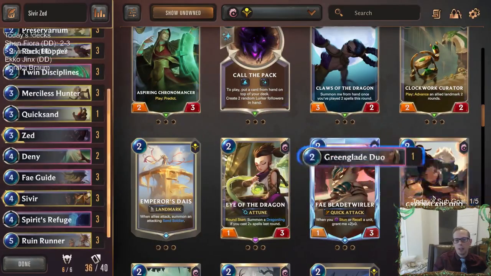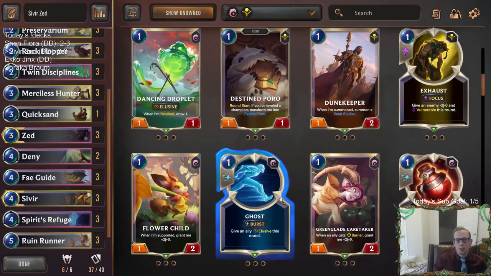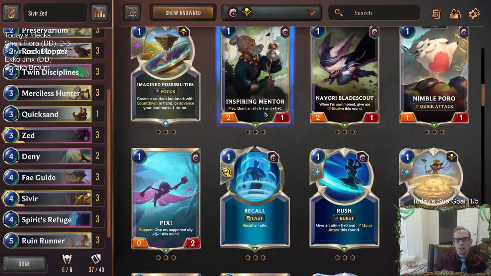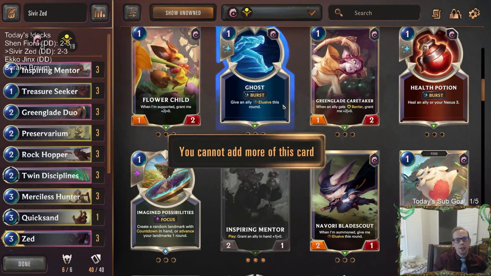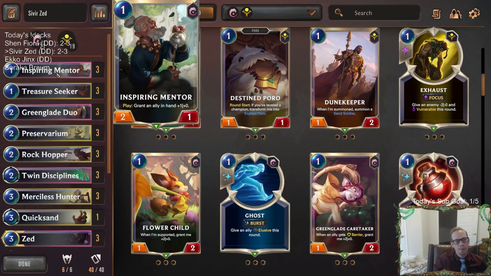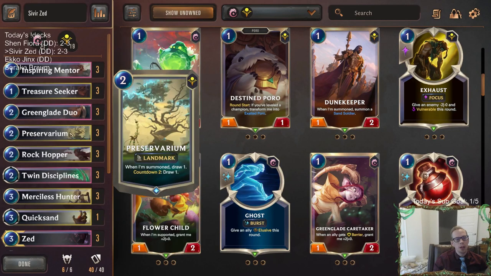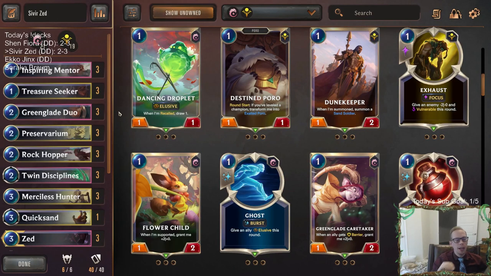That could give you some more slots for more attackers slash blockers. You could play some Greenglade Duos, because those are amazing at attacking, and then a one drop, whether you want Dune Keeper or Bakai Reaper or Bloodthirsty Marauder or Inspiring Mentor, any of those are good. I have always had a soft spot for Inspiring Mentor myself, especially with the nerf to Doomkeeper, making that Zed a 4-2 and the Sivir a 6-3. So one extra one drop for a blocker, one extra two drop for a blocker, but also attacker, right? These things are good at attacking and good at blocking, especially the duo.